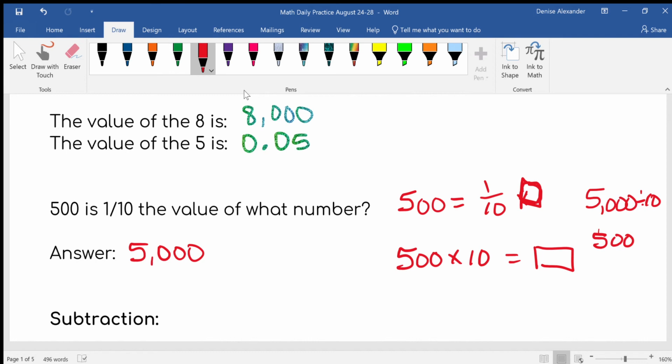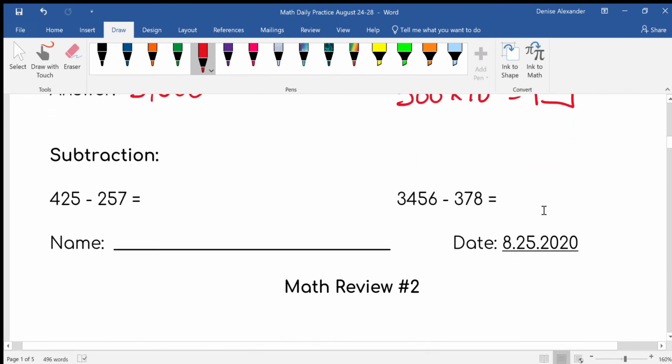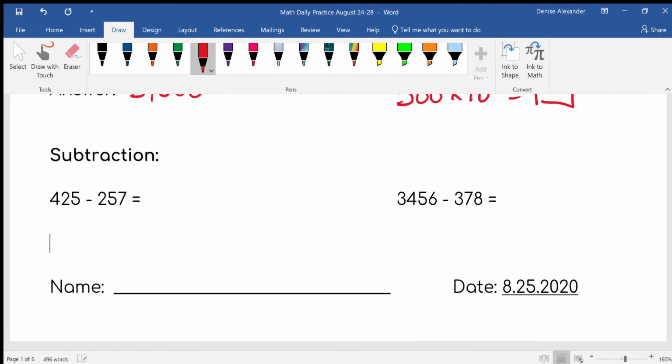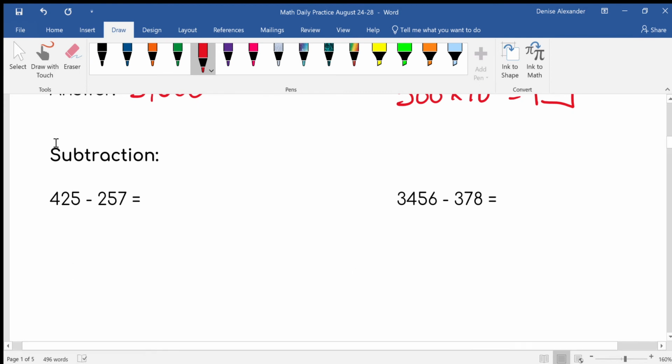So now let's look at something else we added in today. We are going to do some subtracting. Now, this is where I'm going to stop with you guys. I'm going to go ahead and show it to you, but I'm going to show it to you on a Google Doc because there's something you need to know that you can do on a Google Doc. So here we go. Here's a Google Doc, you guys. Same one we were just doing.